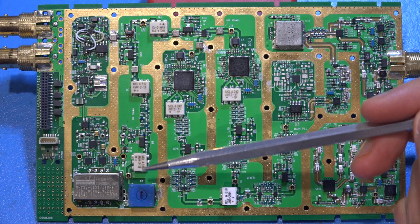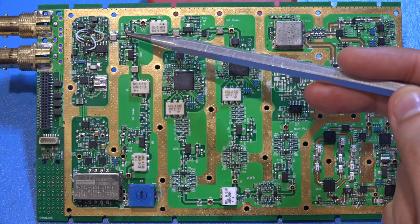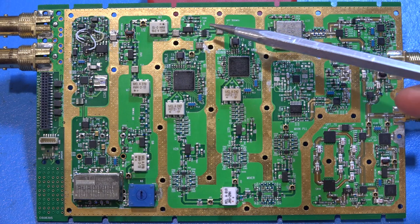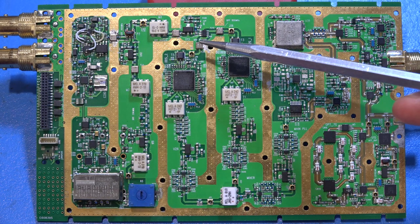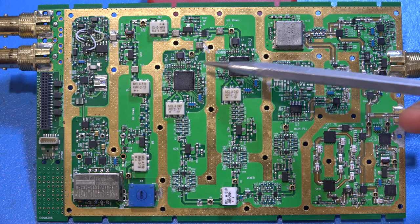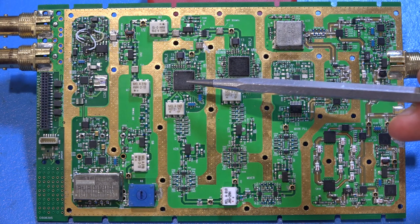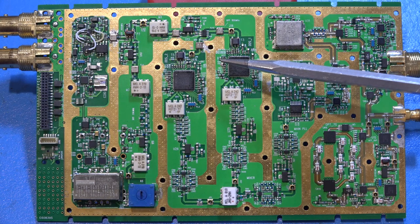Following the signal: 100MHz goes through a doubler to become 200MHz, gets amplified and filtered, doubled again to 400MHz, through a SAW filter, amplified, and split. The 400MHz signal gets doubled again to 800MHz, through another SAW filter, amplified, and split again — they really want an extremely clean 800MHz single tone. That 800MHz is used as the reference for two Analog Devices direct digital synthesis parts — 1 gigasample per second 14-bit DACs running at 800MHz.